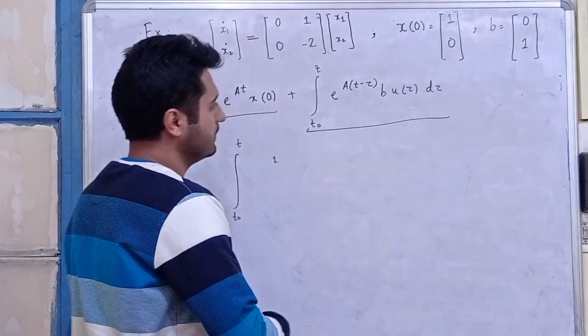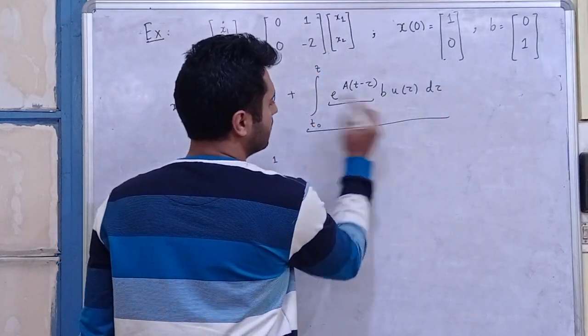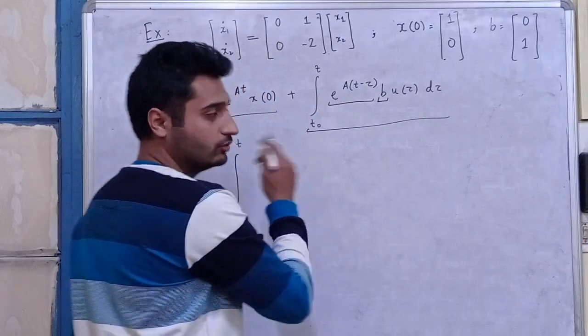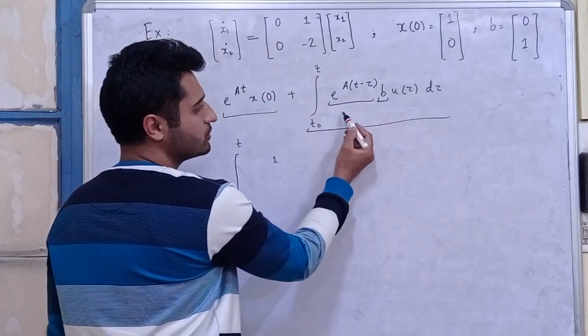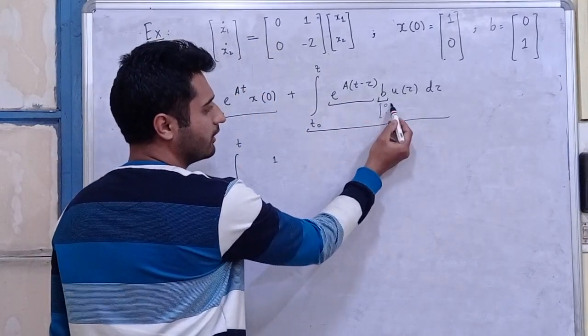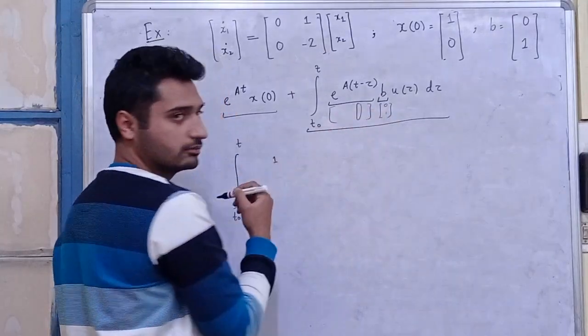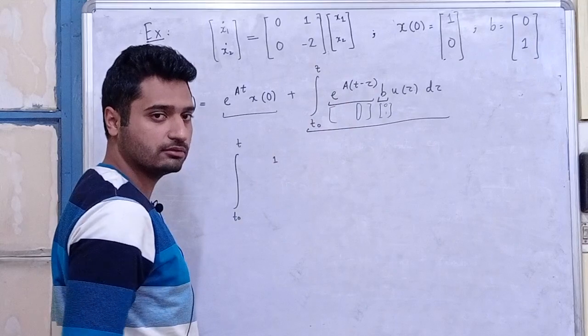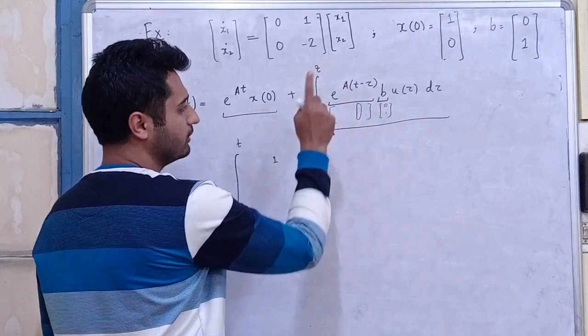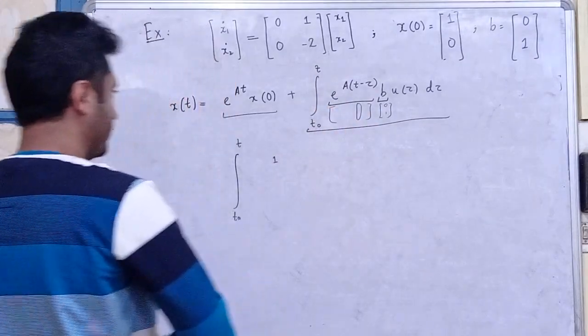क्योंकि आप क्या कर रहे हैं यहाँ पे हर जगह जहाँ पे देखो मैट्रिक्स है. दिस इज अ वेक्टर. तो मैट्रिक्स वेक्टर प्रोडक्ट करना है. और जिस वेक्टर जो है आपका दिस इज 0 1 है तो and this is some matrix. So only the second column is important because the first column is going to multiply with 0. So just take the second column of the e to the power At.